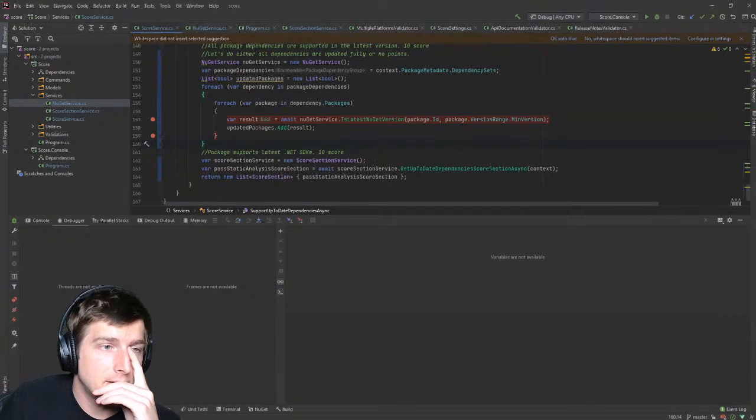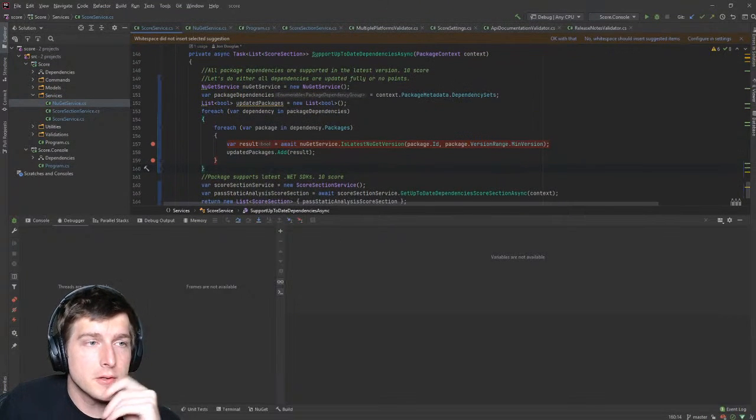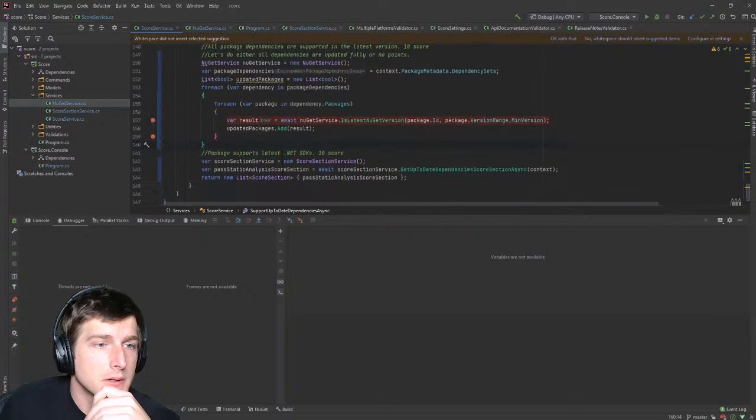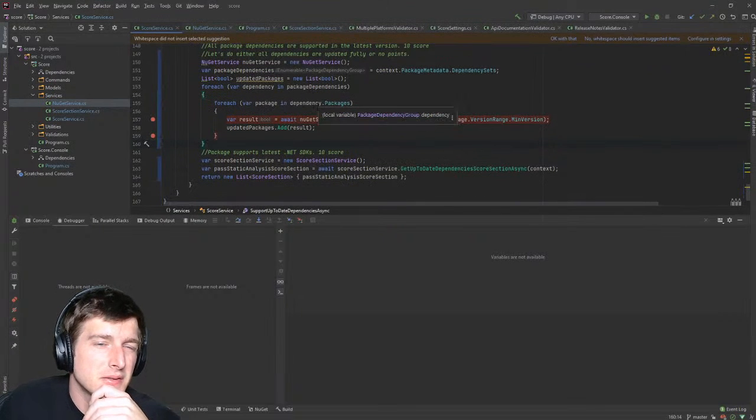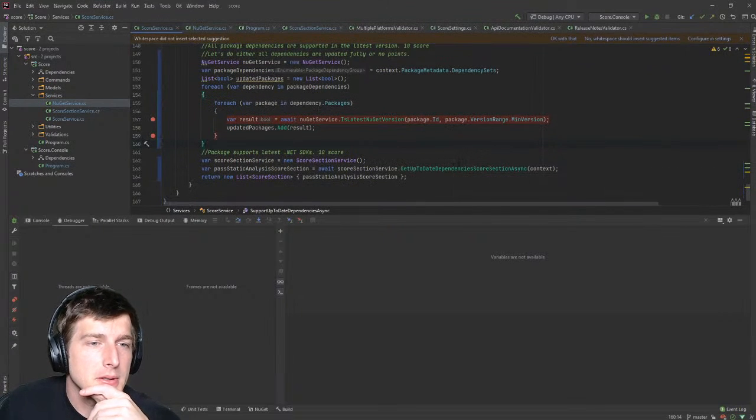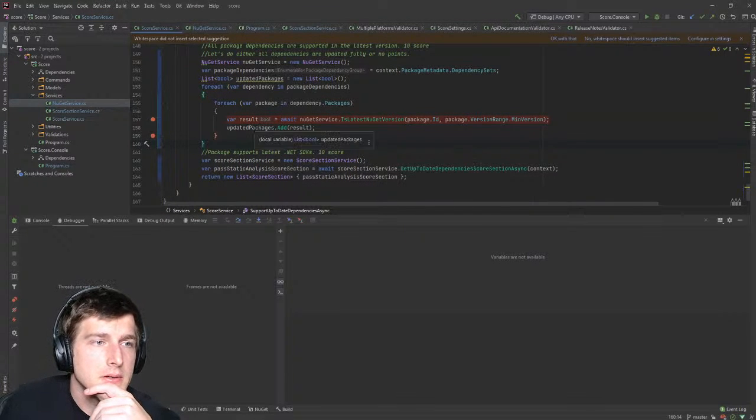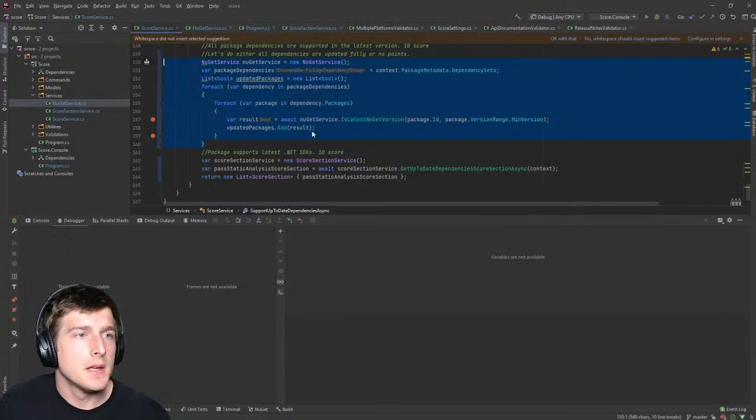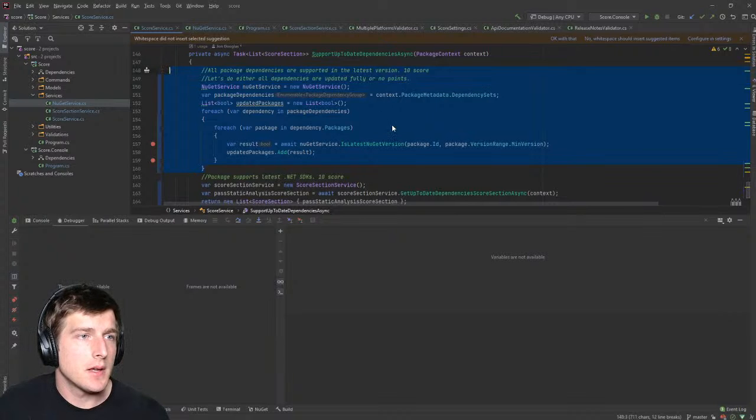Inside here, we can also move a lot of this code over to our score service if we want to. It doesn't really matter; I don't care too much where it goes. But I want to score it while I have it in the context, so I should probably move it. So let's do that.